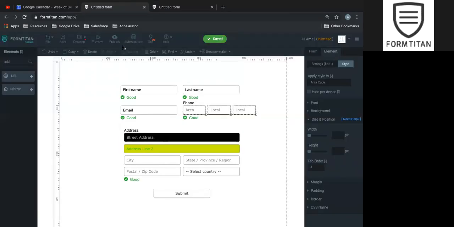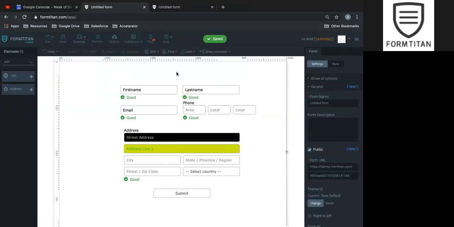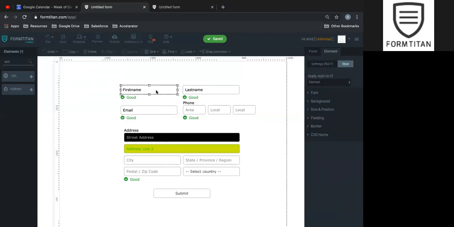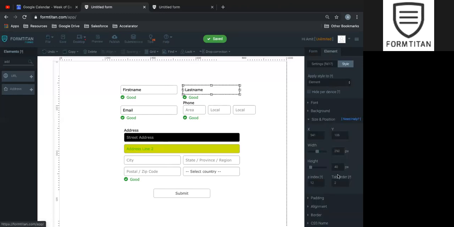So yeah, there are a few ways of doing this. You can either use the tab order wizard and it will do it for you. However, if that's out of place and you really need to know, okay, how do I set this up manually? This is the best way to do it. Click on the element, make sure the element is chosen in the style too. Go to size and position, and then make sure you set your tab order as well.